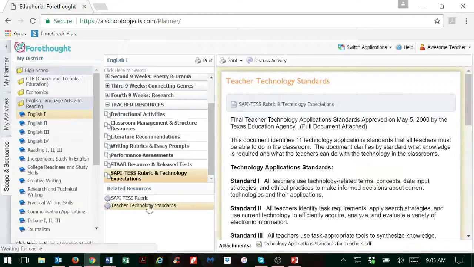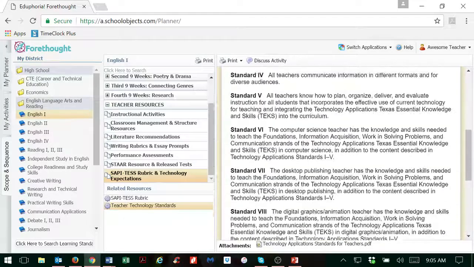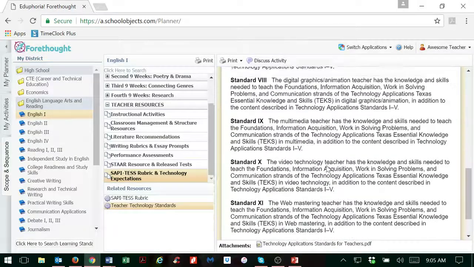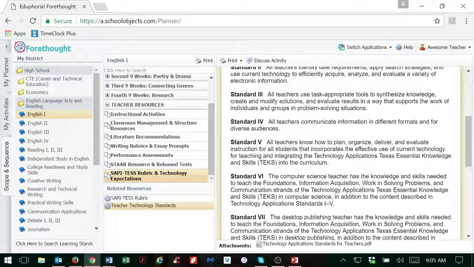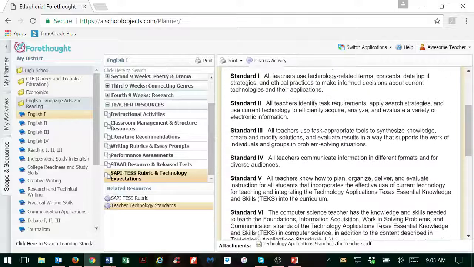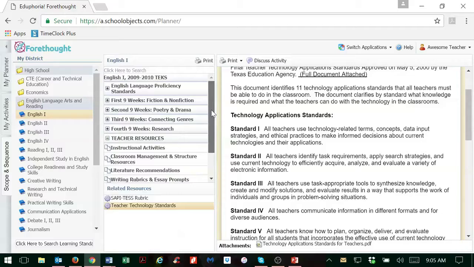Also, there is teacher technology standards. These are standards for all teachers that all teachers should be able to master in order to teach in a Texas classroom. These standards haven't really been talked about a whole lot within our organization, but I did want to put them here so that you can see what they are, and they're listed by standard. This can also be pulled down from the TEA webpage, and a more descriptive piece of this is attached, but this is kind of a summary that's built into this tab right here. So that is how it is set up, and that's how to navigate through that.